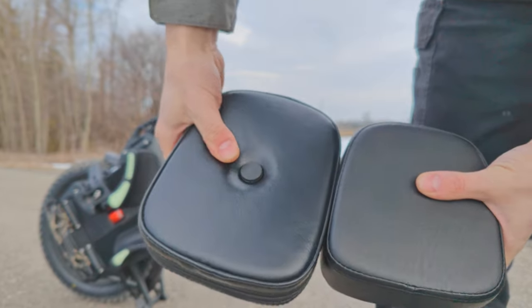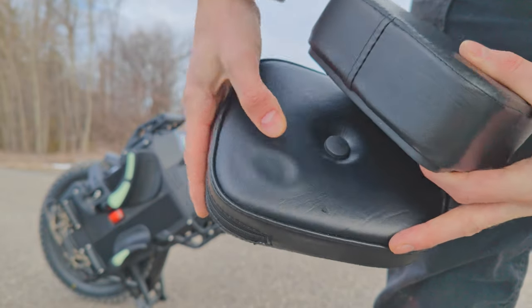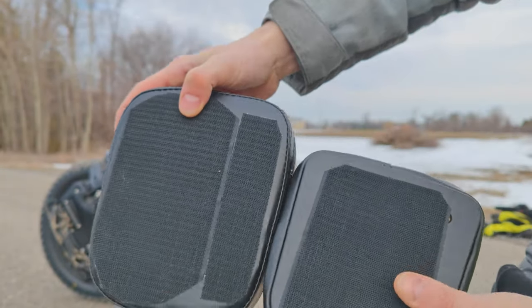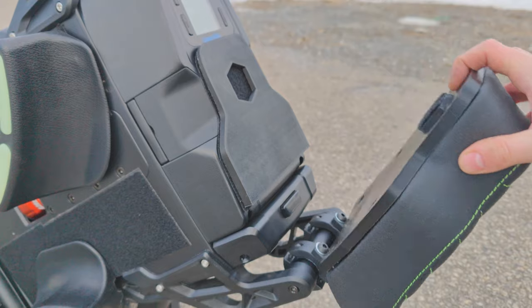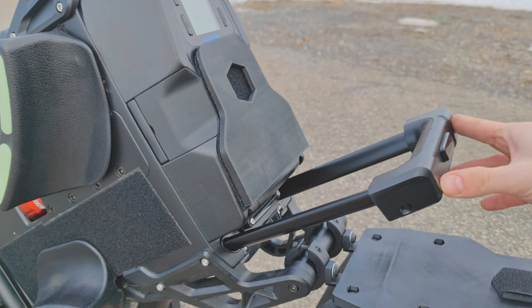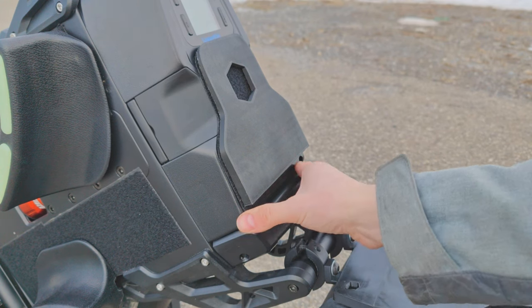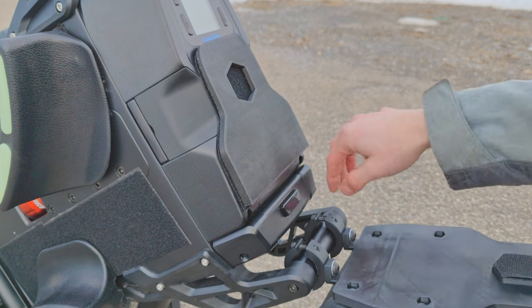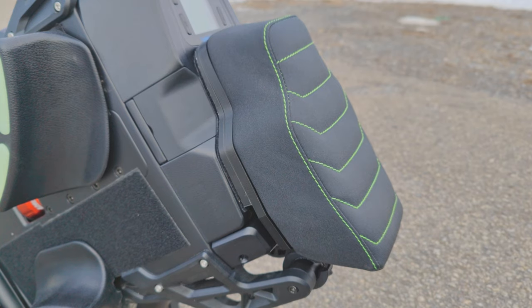I put a lot of force on it right now but we'll test that in a minute. Both of the AliExpress seats I simply stick velcro on the rear. The EUC Crazy seat works with clamps, which means you can't use the trolley handle — you need to lift the seat first to get access. That's not a big deal for most people but a little annoyance for me. And as for the thickness of the EUC Crazy seat, this is a complaint I have.